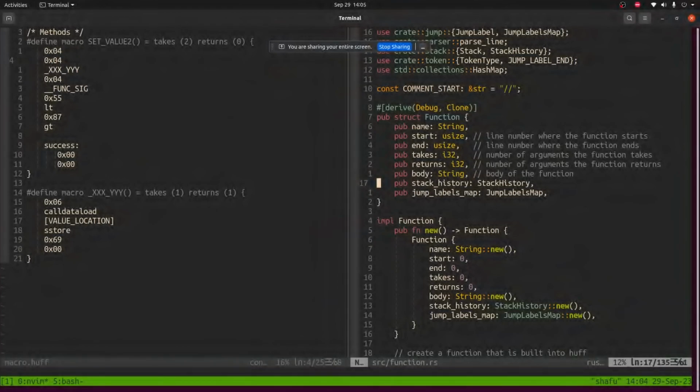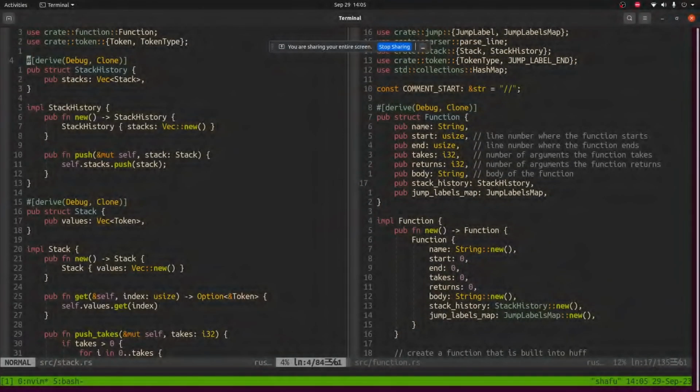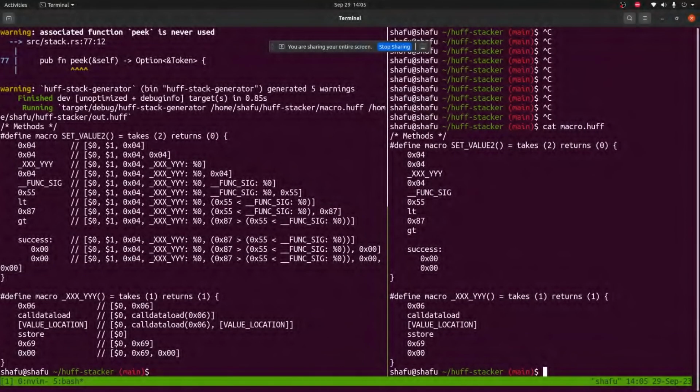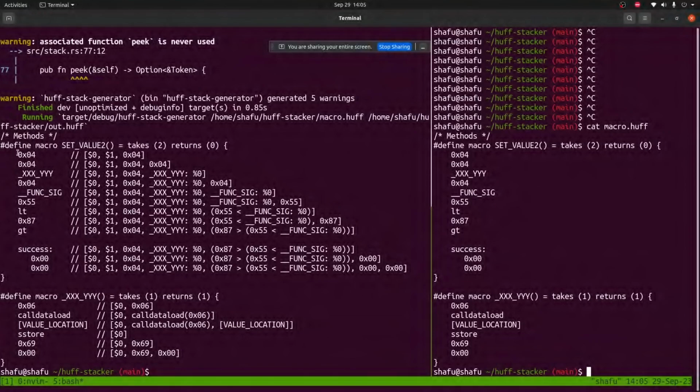And where it gets interesting is a stack history. So what is a stack history? If you take a look at the struct here, the stack history is a list of stacks, and each stack is a list of tokens. So why do we need a stack history? Because as you go through a macro, you need to keep track of the stack after every line.